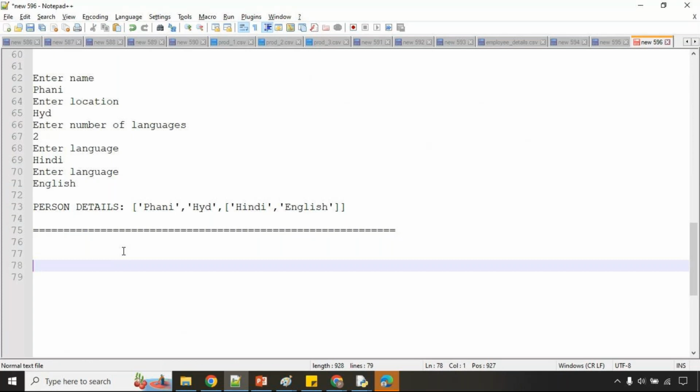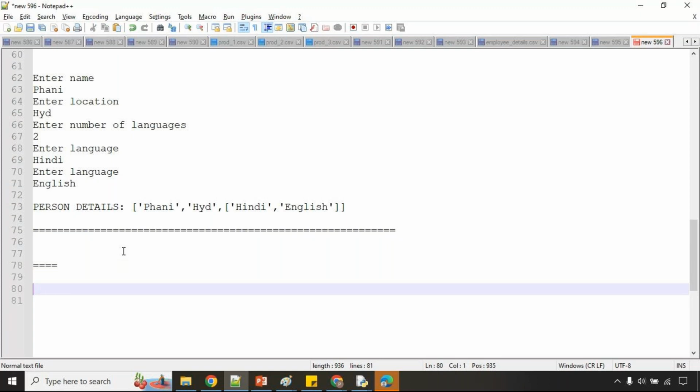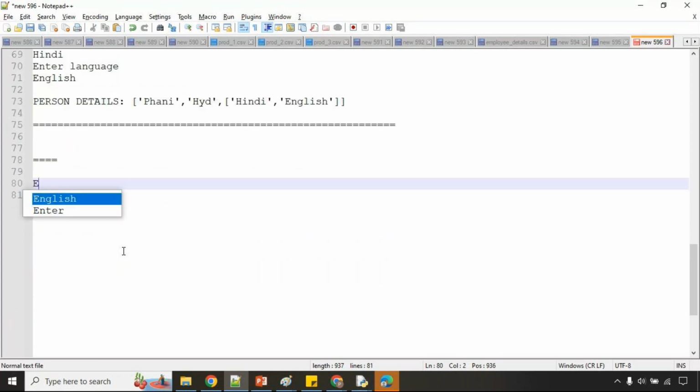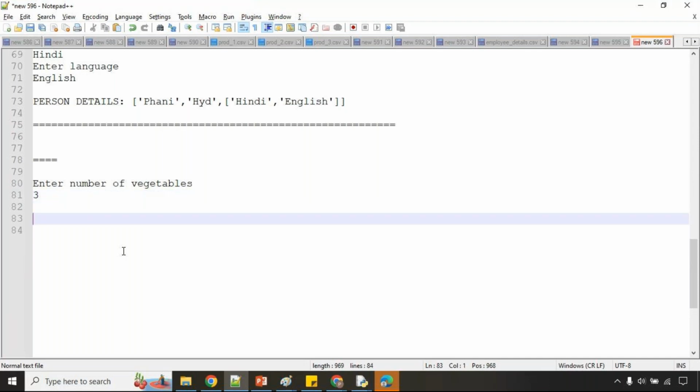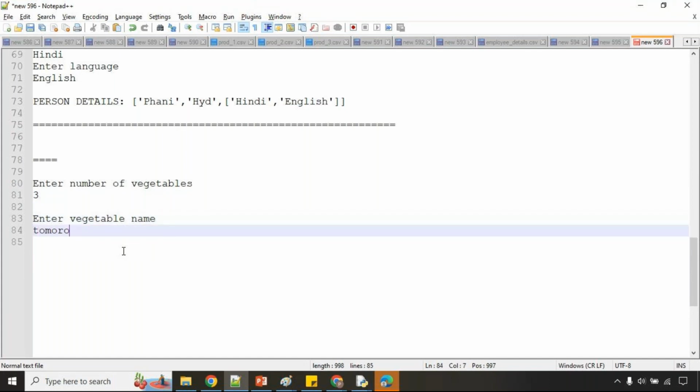My requirement is, so I'm having one more. Enter number of vegetables, three categories. Enter vegetable name, okay, tomato.